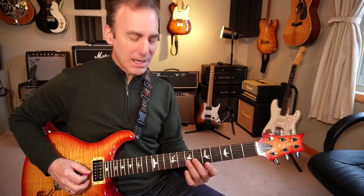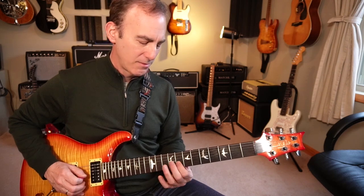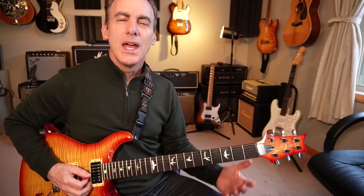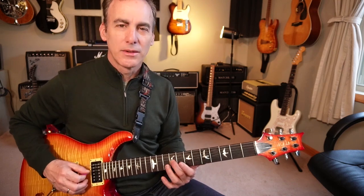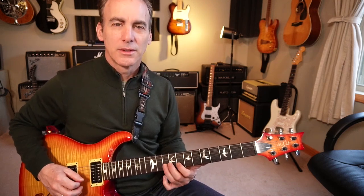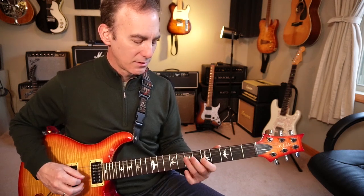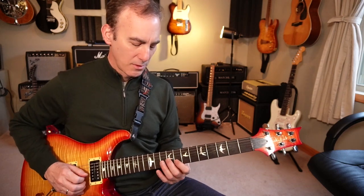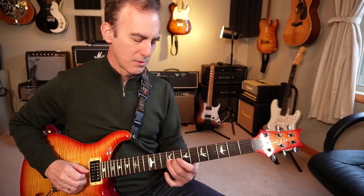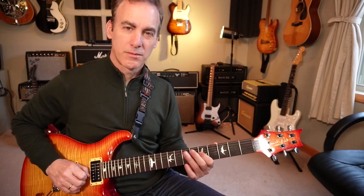So I'm picking lightly and I'm giving just a little bit of vibrato. And I try to, as much as I can, slide into notes instead of just hitting them. It gives it a lot more character.